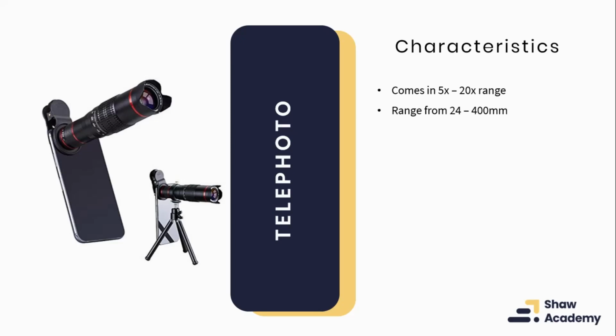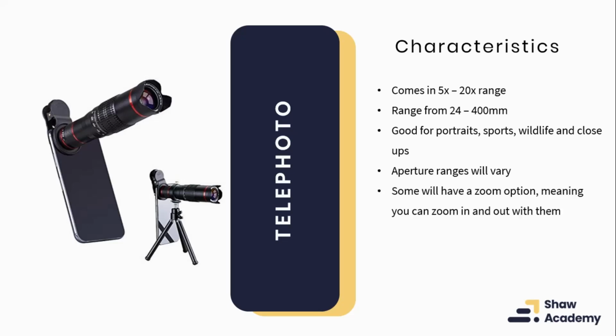They range from as wide as 24 millimeters all the way up to a 400 millimeter equivalent, which is a pretty hefty zoom, and will certainly get you closer in terms of sports, wildlife. And as I mentioned before, these lenses are also very, very good for portrait photography. Just remember that if you are using them for portrait photography, take a couple of steps back away from your subject and then zoom in, and they will give you a nice perspective. Aperture ranges will vary, but with telephoto lenses, you're typically going to have a very tight aperture range. But again, depth of field can be achieved with telephoto lenses the closer to the subject that you get.